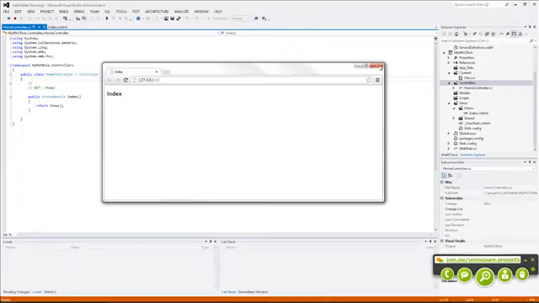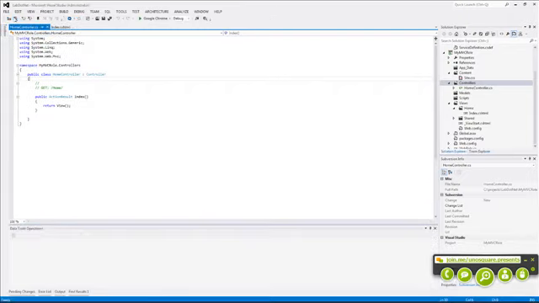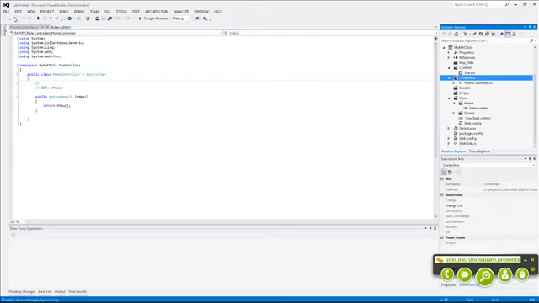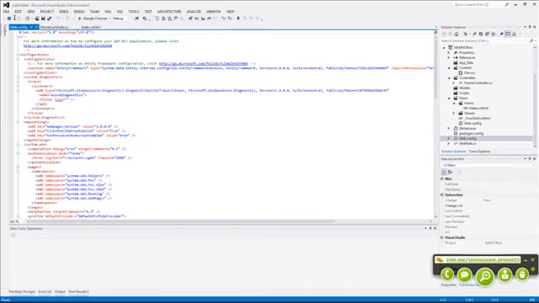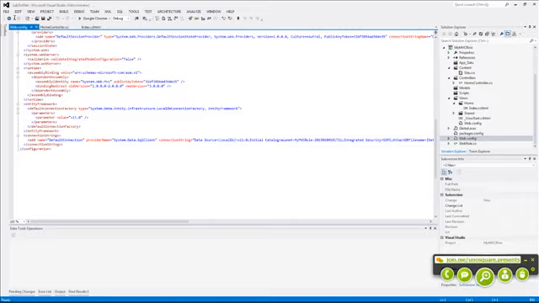All right, now let's make sure the solution is ready for Windows Azure and ready to be deployed as a web role. The first thing we're going to do is look at the web config.